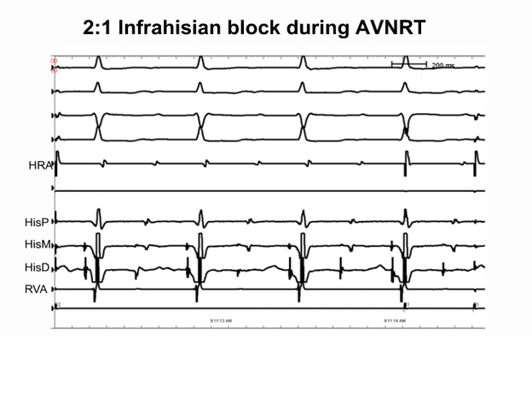Of course, the reason is once you lose the right bundle, there's a shorter route to get to the right free wall pathway, and it's still refractory by the time the orthodromic wavefront comes through. So in this case, the tachycardia was sort of dependent on having a right bundle branch block.